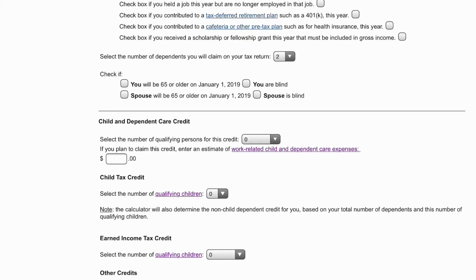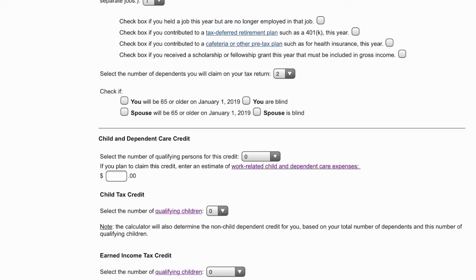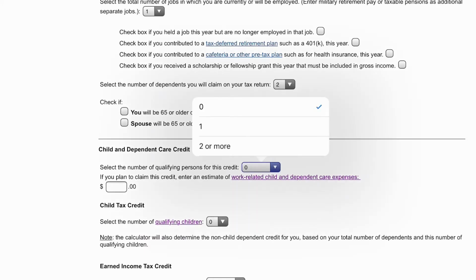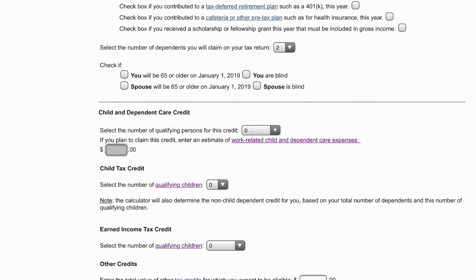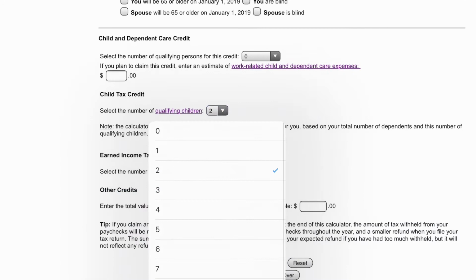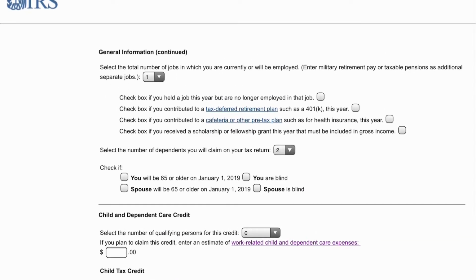Scroll down to the next section. Now, here's an interesting part. If you have child care, this is the important part, care expenses, then fill out this first part. Select how many people or how many kids you're sending to daycare. Basically, that's what it's for. We're going to put 0 there and leave no cost. But if you do have the cost, put it in there.